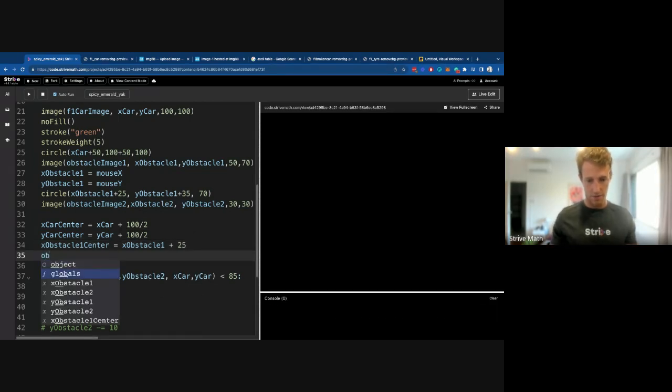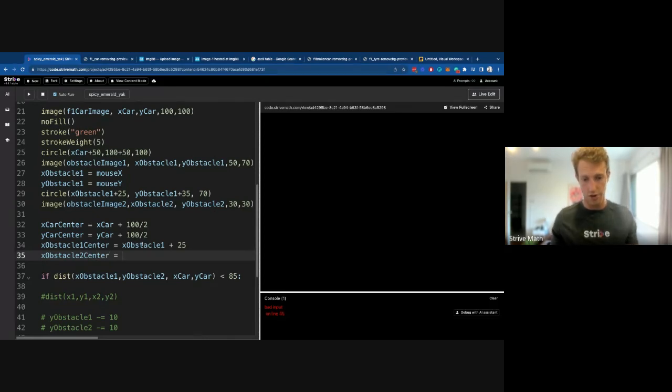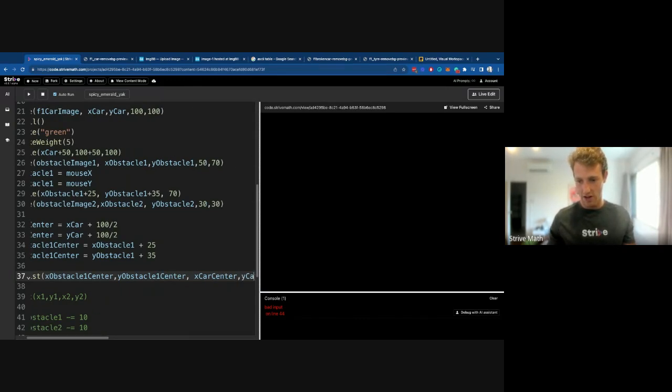And it's not x obstacle 2, we're looking at y obstacle 1. Y obstacle 1 center is equal to y obstacle 1 plus 35. Just these exact same coordinates that we used to draw these circles is what we're using. So here I'm going to replace this with x obstacle 1 center, y obstacle 1 center, x car center, y car center.